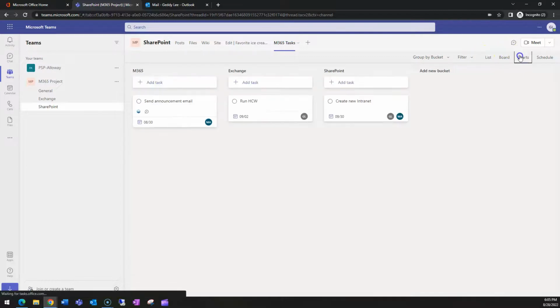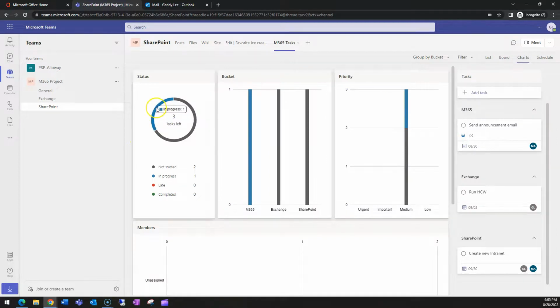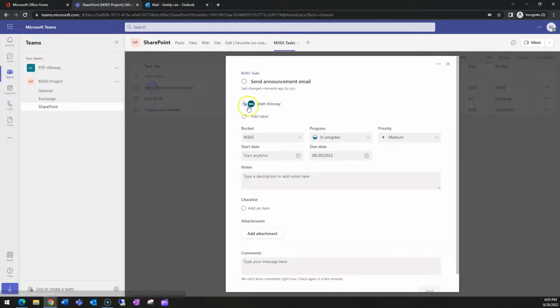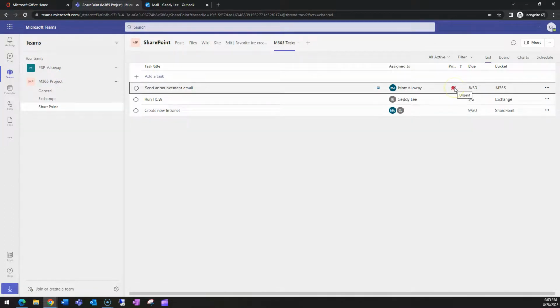Get started on it. So we can look at charts now as we have one in progress, and then some of them may be late. So let's focus on some of the ones that are late. Let's look at the priority of some of these here too. By default, they're going to be created as medium. But if I come in here and I say, okay, well, this is an urgent priority. We need to get going on this one. So there we go. You can see it's got a little priority on it that's urgent.